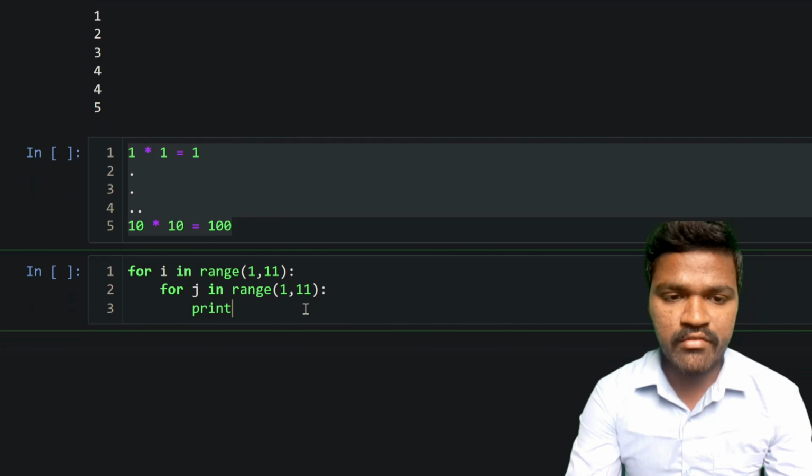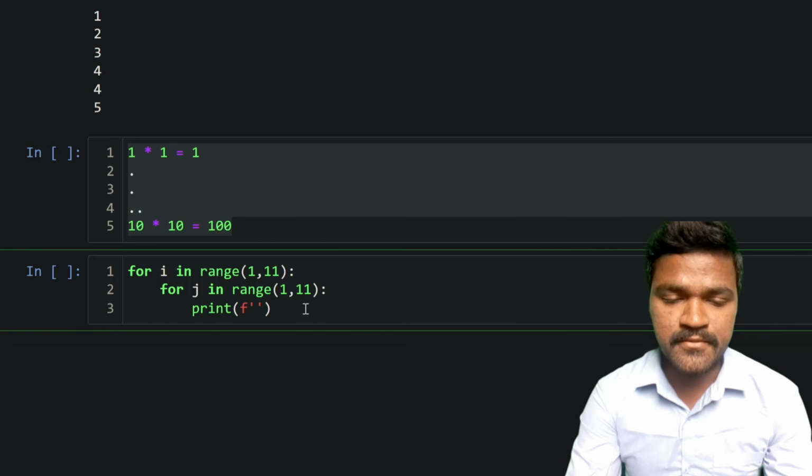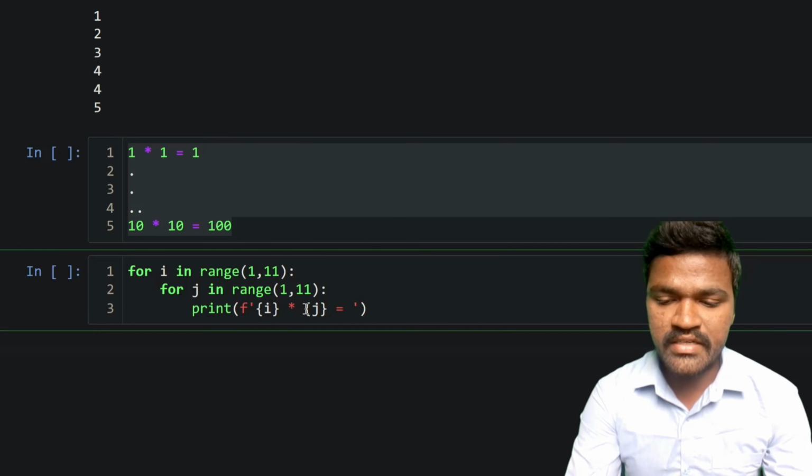So now what I will be printing is the multiplication table. I am using an f-string here and I am printing I, not directly I. So I am printing I multiplied with j, and the result I need to get is I multiplied with j.